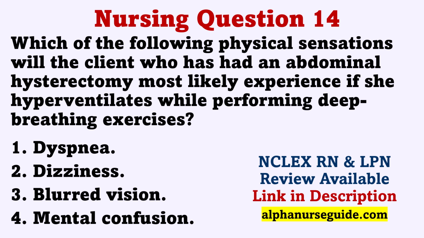The correct answer is 2. Dizziness. Hyperventilation occurs when the client breathes so rapidly and deeply that she exhales excessive amounts of carbon dioxide. A characteristic symptom of hyperventilation is dizziness. To avoid hyperventilation, the nurse should assist the client in the practice of slow, deep breathing in a regular breathing pattern. Dyspnea, blurred vision, and mental confusion are not associated with hyperventilation.